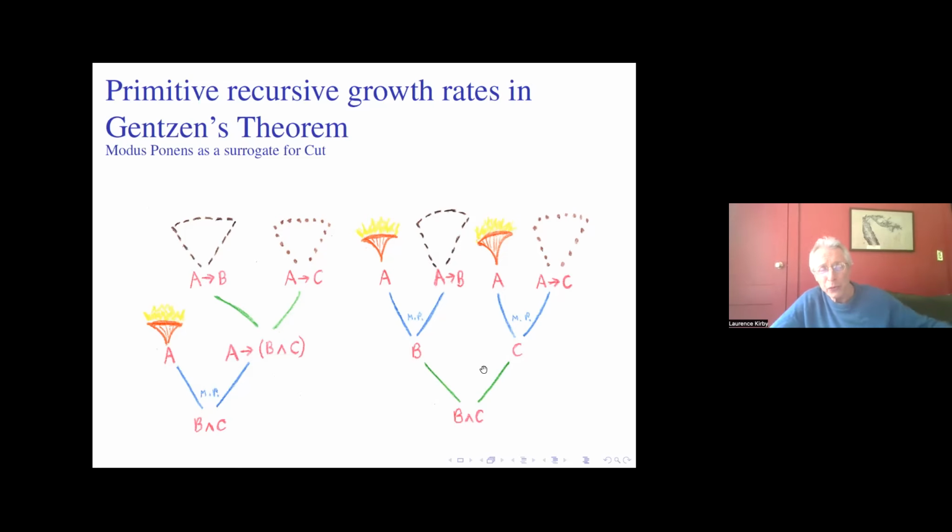That when we've inferred B and C, we've lost information that A. So there's the proof on the left. Then the green part of the proof is basically the definition of conjunction. So in the blue modus ponens in the bottom left, we somehow have a proof of A, which I've indicated schematically, and a proof of A arrows B and C, which I've indicated schematically, and each of those components has one. And the point of cut elimination is we want to get rid of that modus ponens.